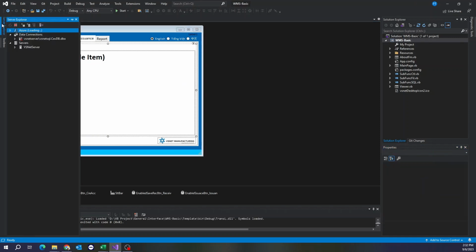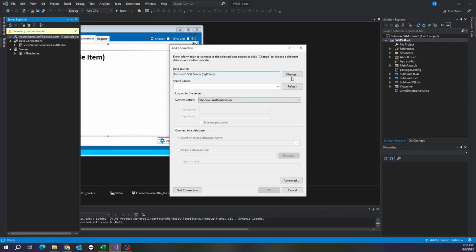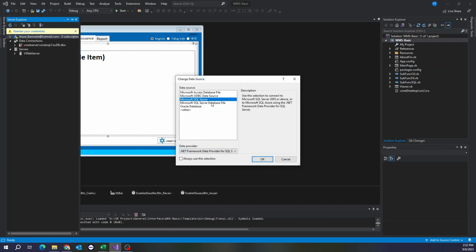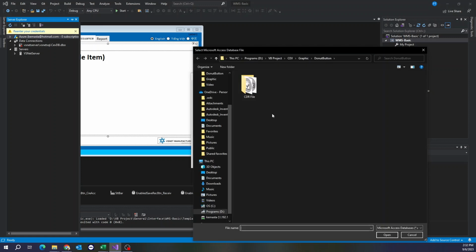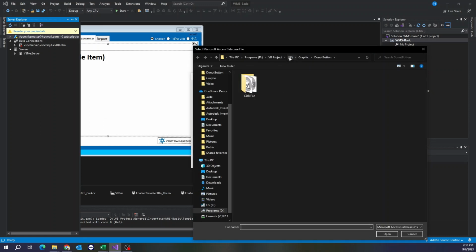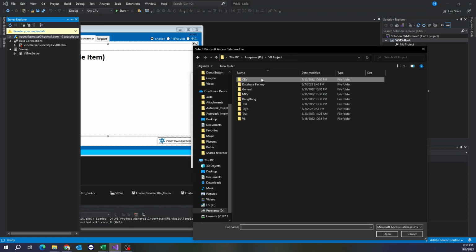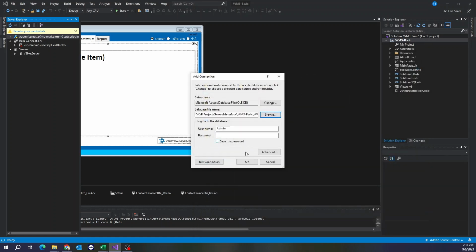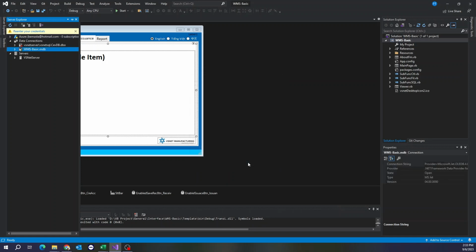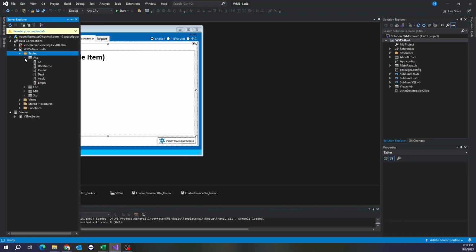Now I'm connecting the database by using the Microsoft Visual Studio Server Explorer feature. As this software is currently using an Access database, I selected the data source type as Microsoft Access database file. Meanwhile, if you want to connect to SQL Server, you may select the data source type as Microsoft SQL Server. Then, click the Browse button to look for the database file and click OK. Connection success. Now I can view my database tables from Microsoft Visual Studio.